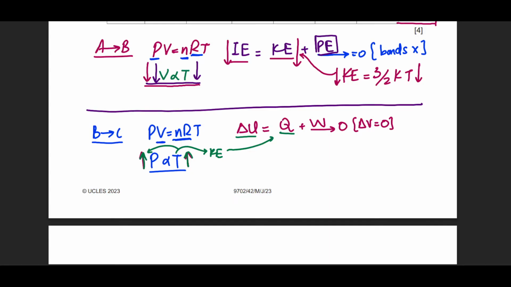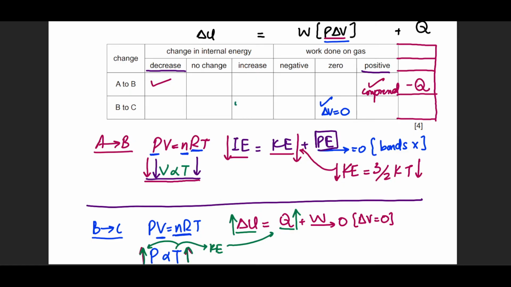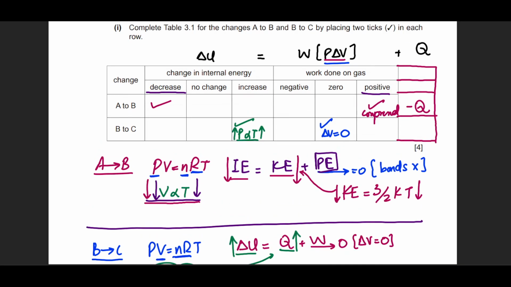So if the heat has been provided, the internal energy would have increased in this situation. So simply put, the internal energy increases. Why? Because pressure became proportional to temperature. If you increase temperature, you increase pressure. And of course, if it had the complete Q table over here, this Q would have been plus Q, because now you have added energy into the system and it did not translate into changing volume. It translated purely into increasing its pressure by increasing its temperature. And how did you increase the temperature? By providing heat. So that was plus Q.